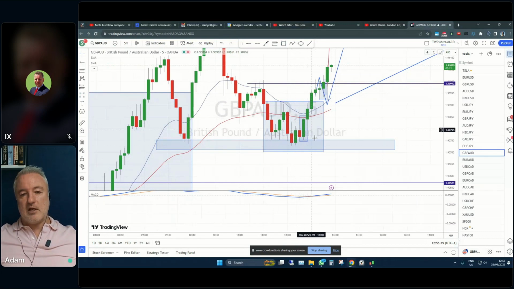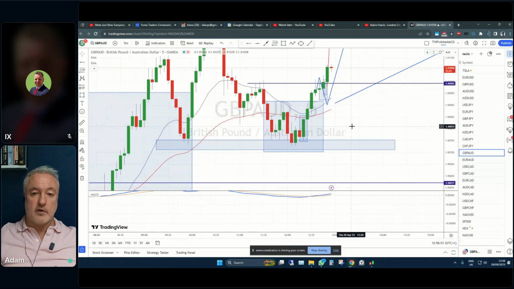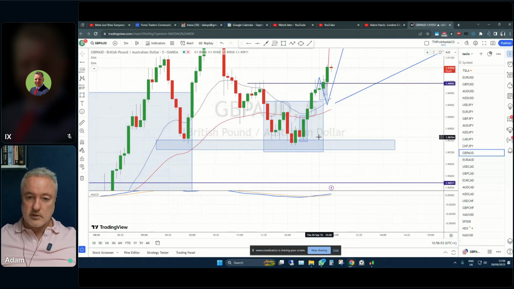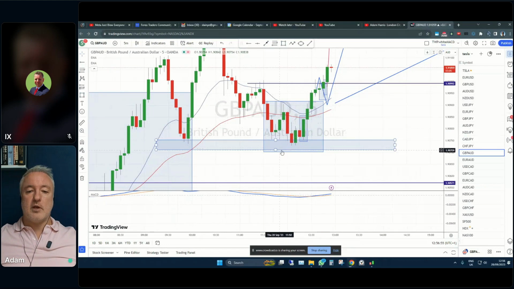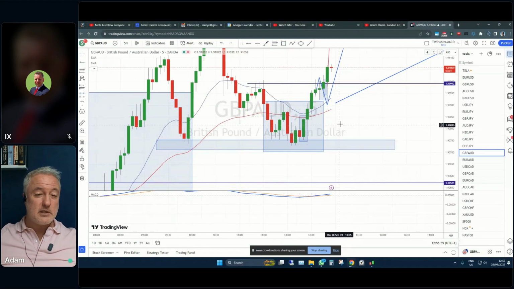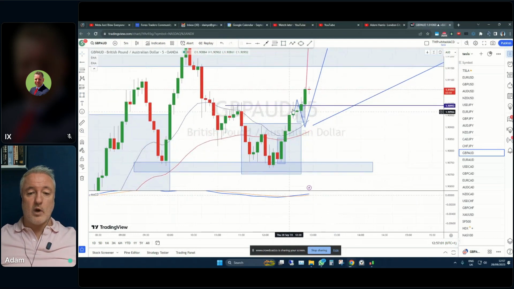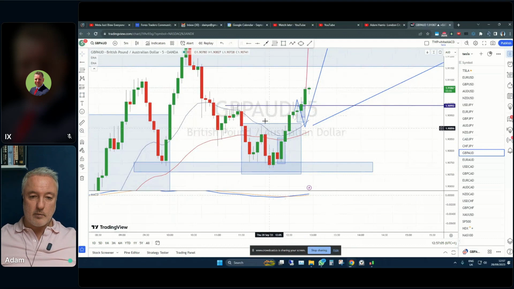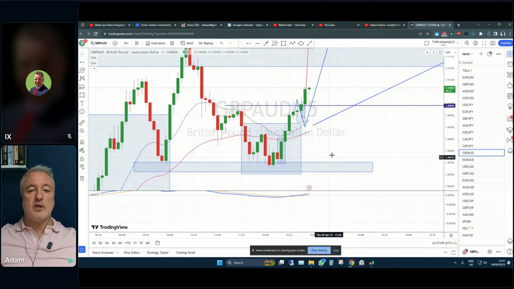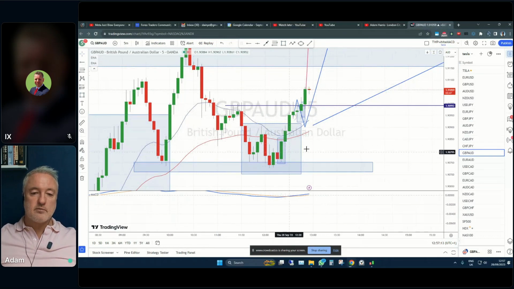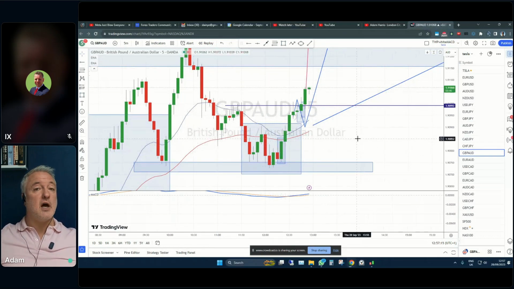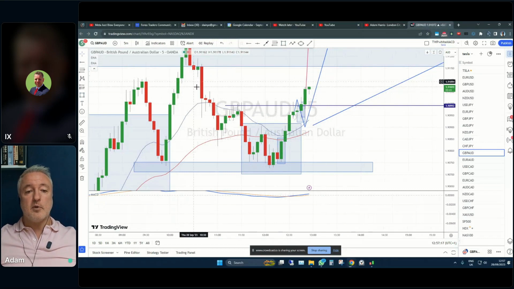But if you had decided not to take that because you weren't confident, and that is a higher risk setup, we're still on a downtrend here. Putting my stop loss there means that it's a valid idea, but it's a lower probability. It becomes higher probability once we turn into an uptrend. Once we break these highs, I spoke about this yesterday. We break these highs, we break these highs. We've broken all of those. So what's happening is this downtrend now is not in play. Now we're in an uptrend. So that would be the earliest possible potential entry, but it's higher risk, lower probability, because we're still in a downtrend.